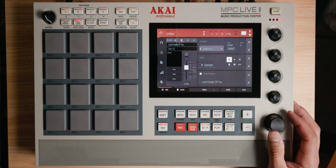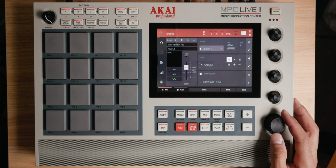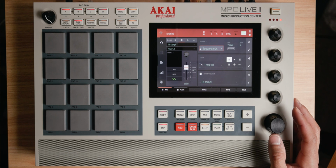Now again, I'm gonna go ahead and save that. Russian Lullaby. I would just save that right there. So right here, I'm just treating sequences as different beats. So I have beat 1, I have beat 2, and I have beat 3. In other words, I have 3 different sketches that I have saved of these sample chops.